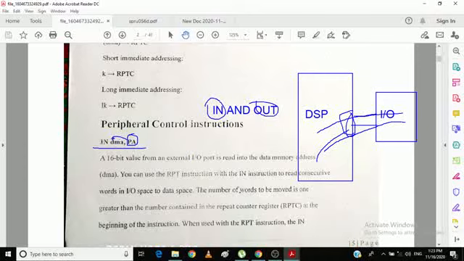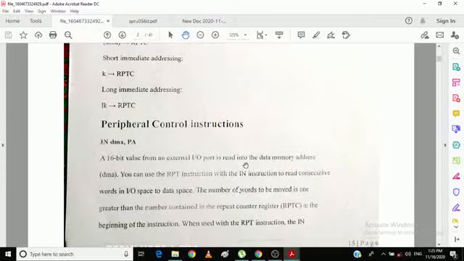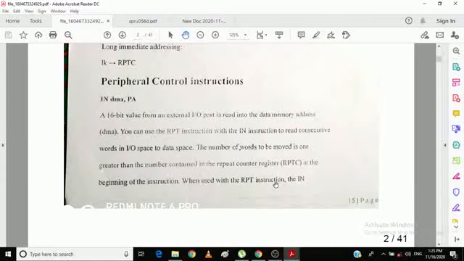So you should mention the data memory address, that is, in which memory location you would like to store the information which is read through the port. When you would like to read so many bytes or words of values from the input device into the microprocessor using the IN instruction, you can simply make use of the RPT instruction.